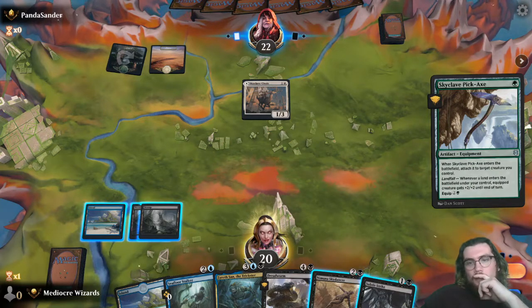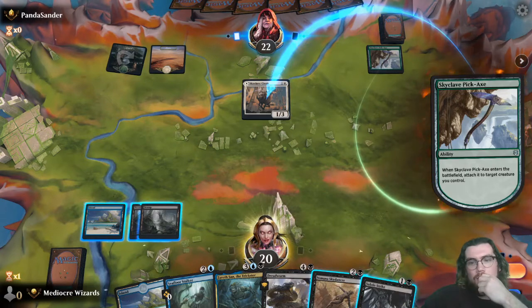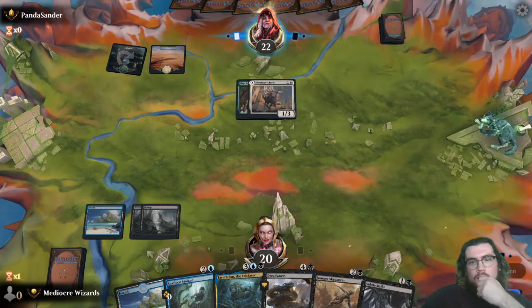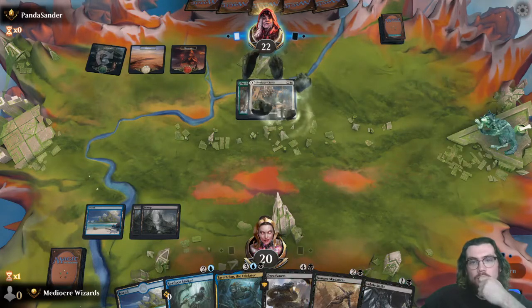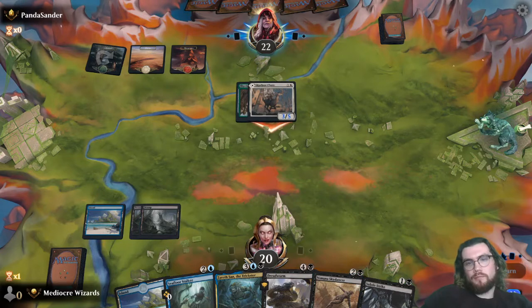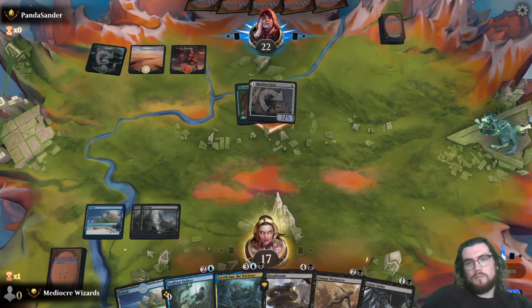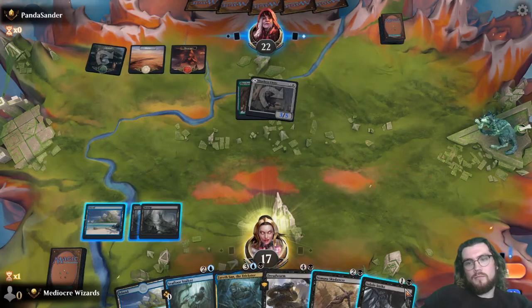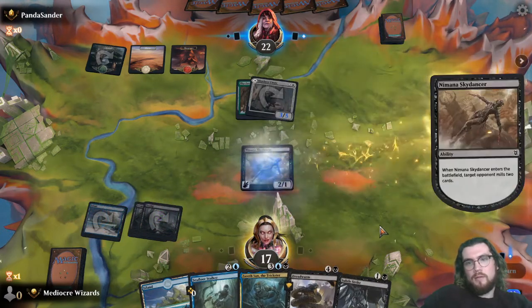Oh, okay. Because he's going to have a land, obviously. Yeah, so now I'm not taking... Oh, and he's three colors too. So I'm taking 3. Okay. Well, I wouldn't have blocked anyway, so it doesn't matter. Okay. Oh, almost cast Subtle Strike. Whoops. That's good.